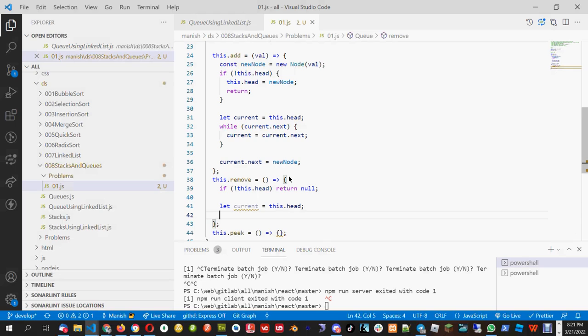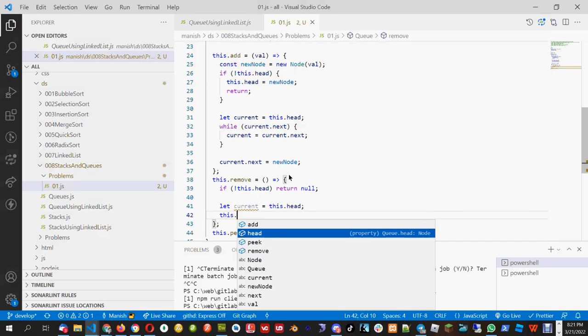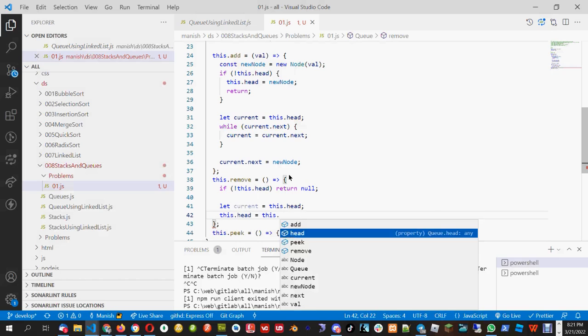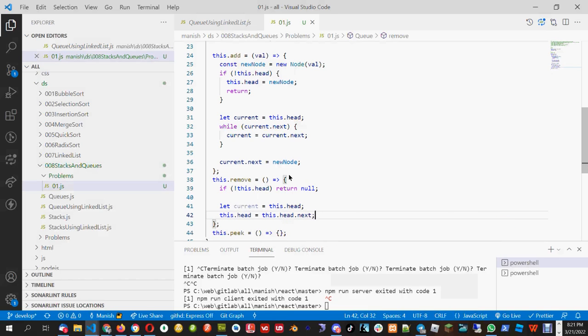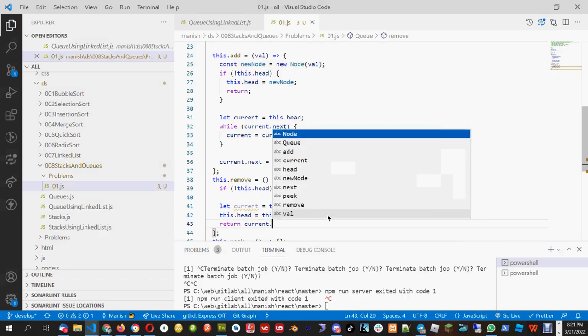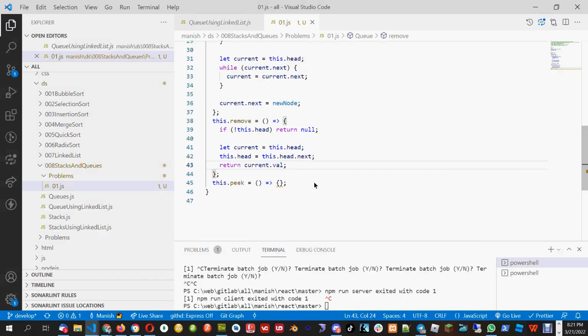So current is pointing to this dot head, and now I will change head to the next element. So I will say this dot head is equal to this dot head dot next. So we remove the first element and we are pointing head to the next element. And in the end, I will return current dot val.